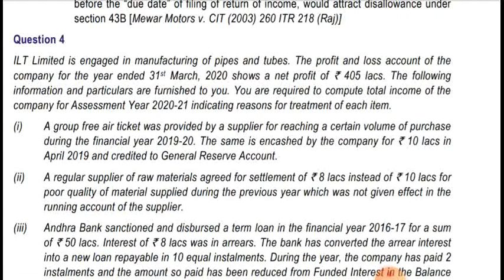So 2 lakh will be added and it will be charged to tax. Because only 8 lakh should have been deducted while computing business and profession income of the previous year, whereas they might have deducted 10 lakh. So 2 lakhs should be added back as the amount is being settled at 8 lakhs. So liability is being waived off to 2 lakhs. So it will be chargeable to tax.